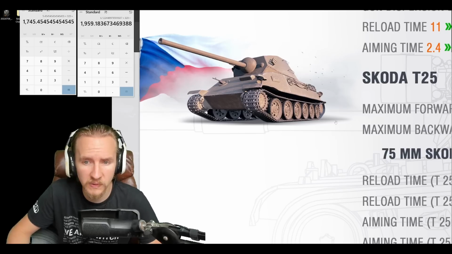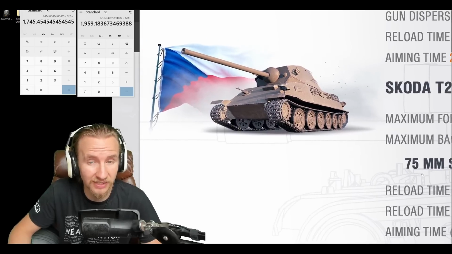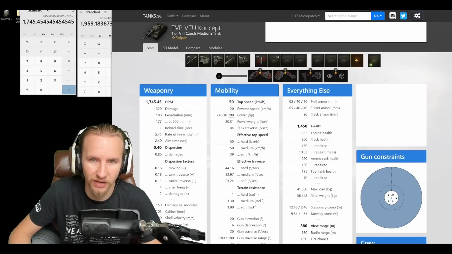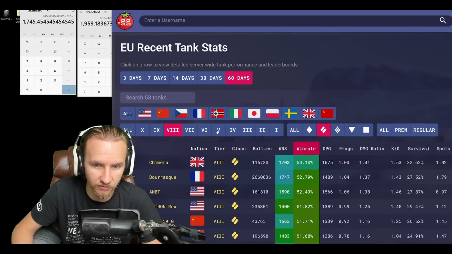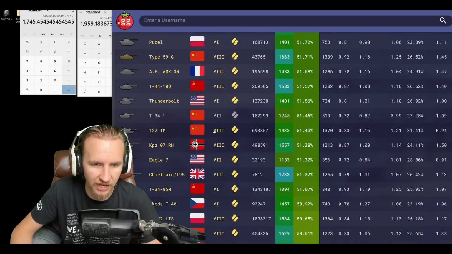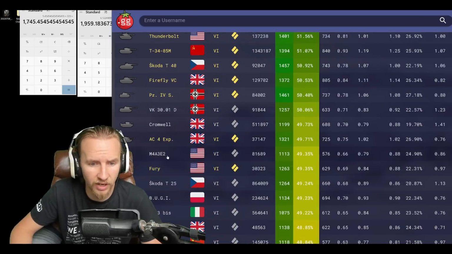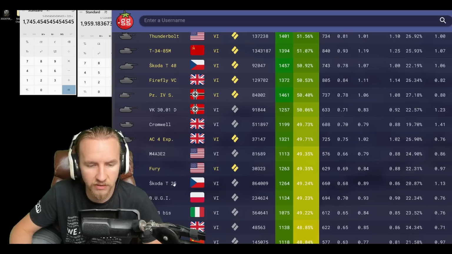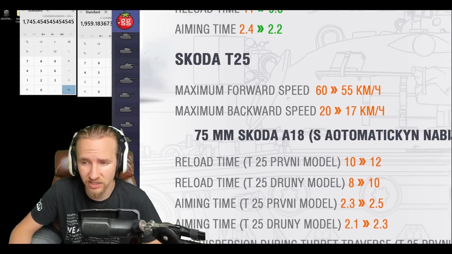So Wargaming are also changing the Skoda T25. This is a fabulous tier 6 Czechoslovakian medium tank that I'd be surprised if it doesn't have one of the better win ratios of any of the tier 6 mediums in the game on the last 30 days. So let's scroll down, and immediately we notice it there. Behind the VK301, the Cromwell, and the M4A3E2, there is the Skoda T25. But unfortunately, if you thought this thing was getting buffed, it's actually going to end up getting nerfed.